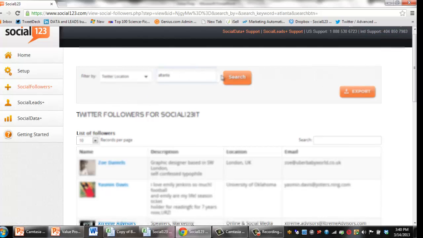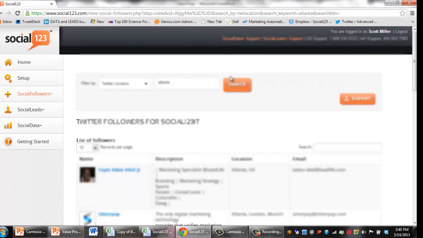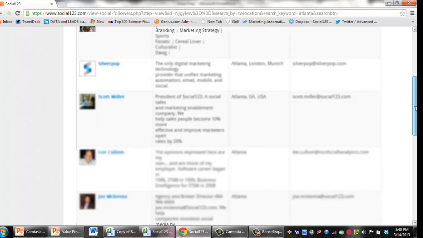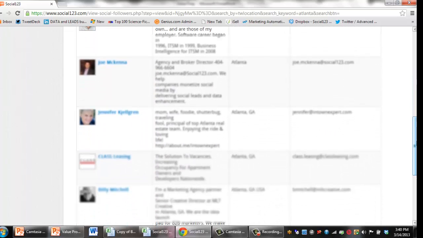Location equals Atlanta. As you can see, these are all the individuals that have Atlanta as their location. 38 people. This is very great for geo-targeting lists.